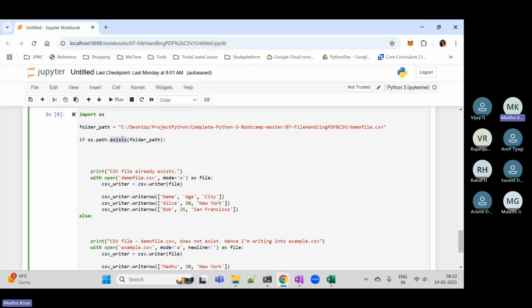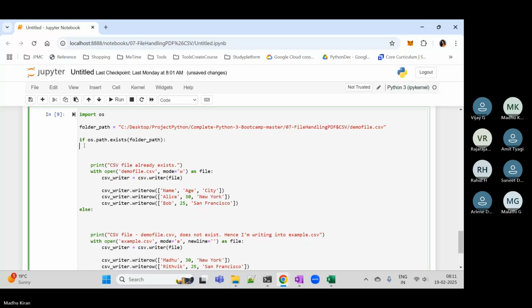If it's existing, what would it give as an output? Yeah, it will give us true, right? So it will either give true or false. In this case, if it exists, it is going to give me true. If it is true, whatever is inside this particular if block will get executed. If it is false, this block is ignored. It will not go into this block at all. It will directly jump to else. Correct? Yes. Okay.